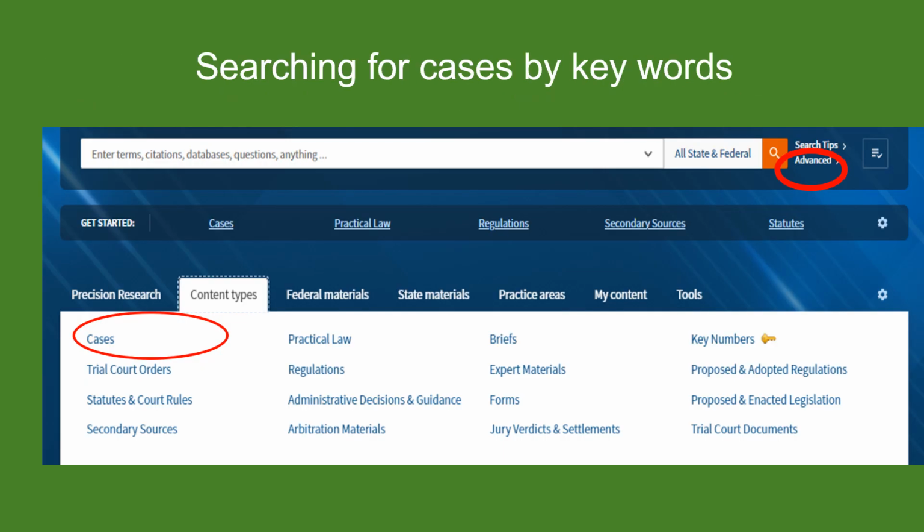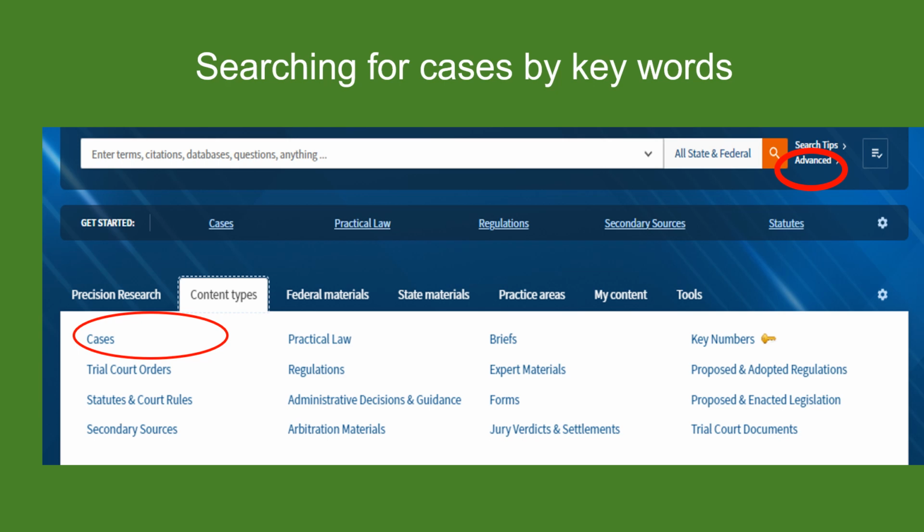If you're searching by keyword, first thing that you're going to see when you come up on Westlaw is this thing that I call the everything bar. You sign into Westlaw, you get to this screen, it says enter your terms, and it looks like you're off to a great search. The problem with this is it searches everything, so that even if you type in a very specific word search, what it will do is look for cases, secondary sources, trial documents, all sorts of things, and you end up with way too much.